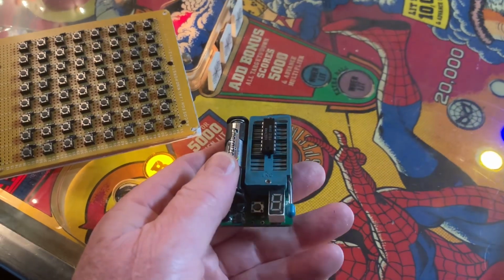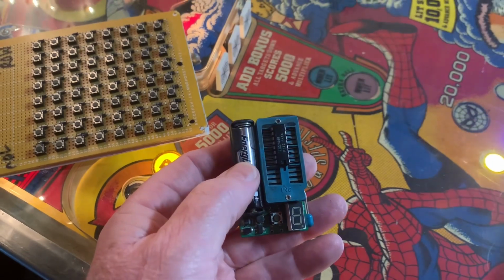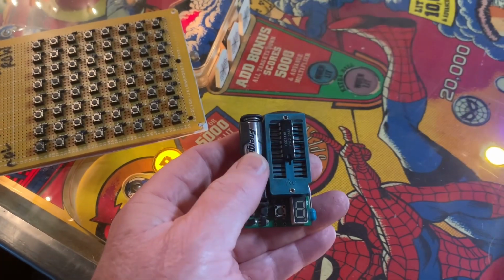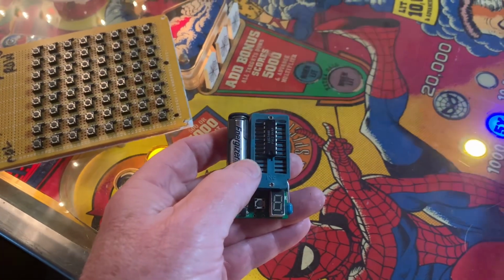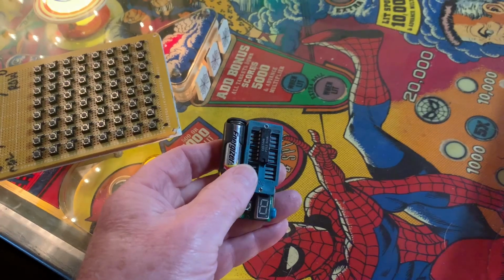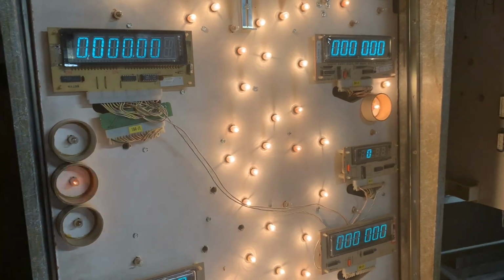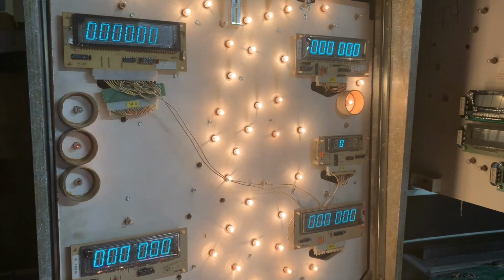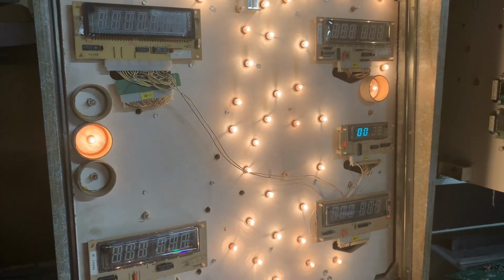But that is one of the things you need to be careful of. This chip tester can test a chip as bad, and it will be bad, but if it tests it as good, it's still not necessarily good. Same thing when you're doing diode tests or bridge rectifier tests. So we've got a new 7448 in the game, and I did a slow-mo of display tests that I'll roll in here. But let's test out the rest of the MPU while we're at it.